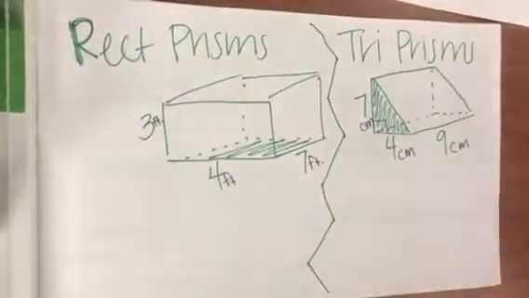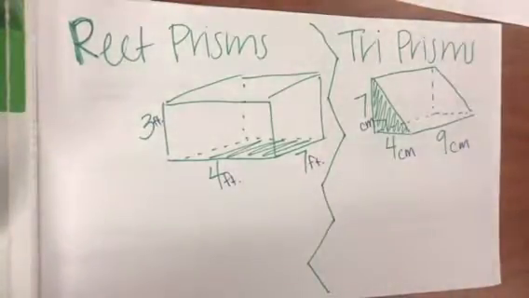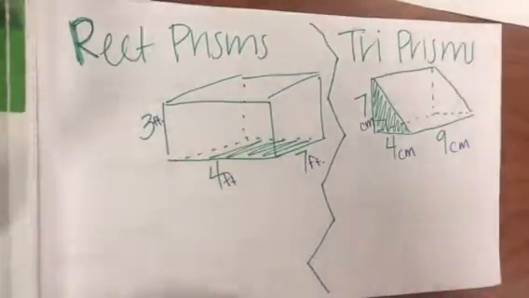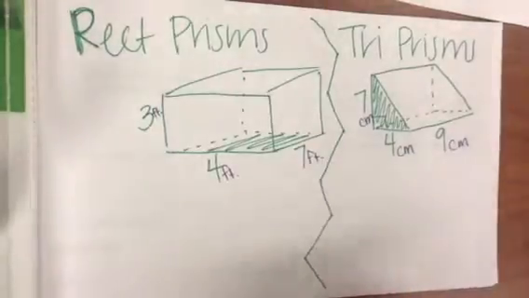Okay, so we're talking volume. We're talking rectangular prisms, triangular prisms, cylinders, spheres, cones, and pyramids. Did I miss anything? I think we got it. That's what we're doing for volume. You have a formula sheet that tells you how to do everything. I'm hoping I remember this because I don't have a formula sheet in front of me. We're going to start with prisms. We have a rectangular and a triangular prism.